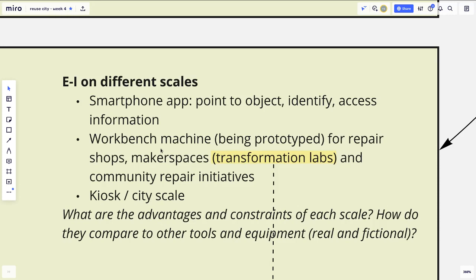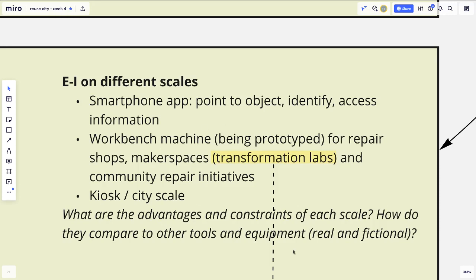And I can also think that there would be a possibility of a larger machine to be put in reuse centers or scrap shops or similar organizations or similar spaces in the city. So it would be much more like an ATM-sized or a larger-sized machine to which people could bring objects, and those objects would be assessed by the machine.